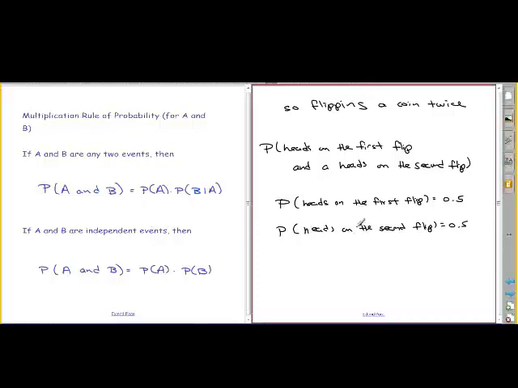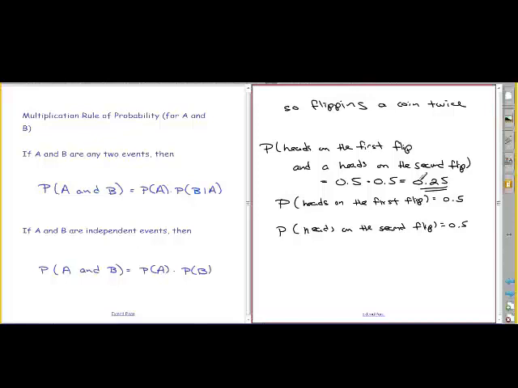In this case, they're independent events, so the probability of event B happening, given that event A happened, is the same as if it didn't. It's independent. So we use this formula, and so to answer the original question, you just multiply the probability of event A happening by the probability of event B happening, which is, you get 0.25. So it's a 0.25 probability that if you flip a coin the first time you get heads and you flip a coin the second time and get a heads.